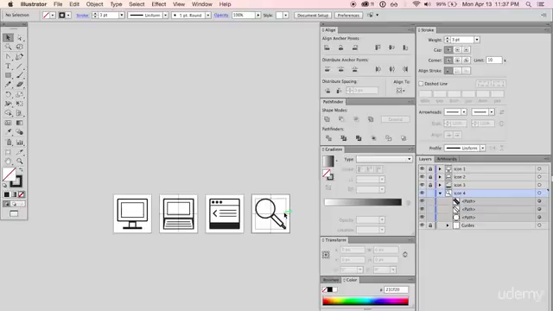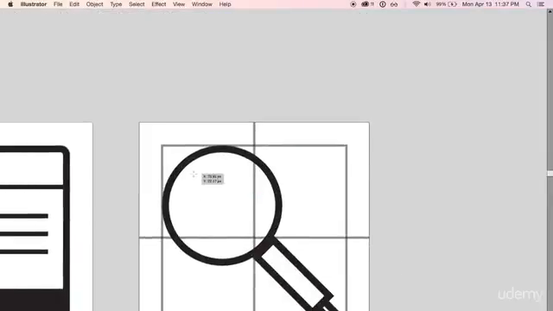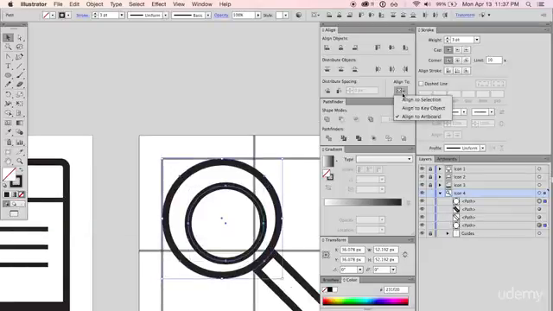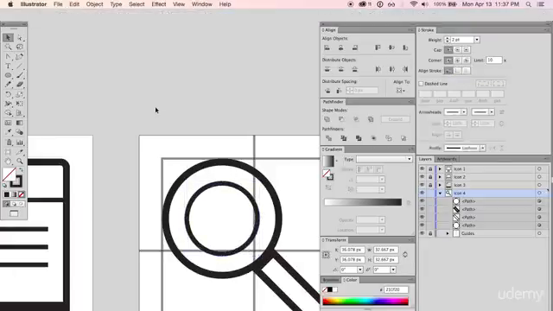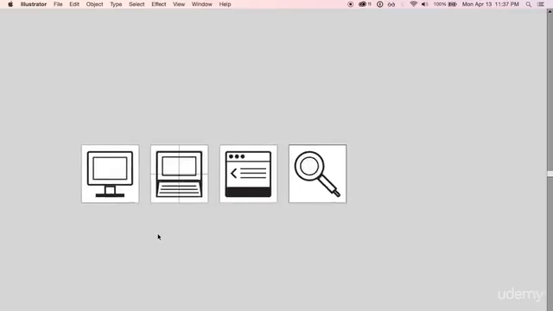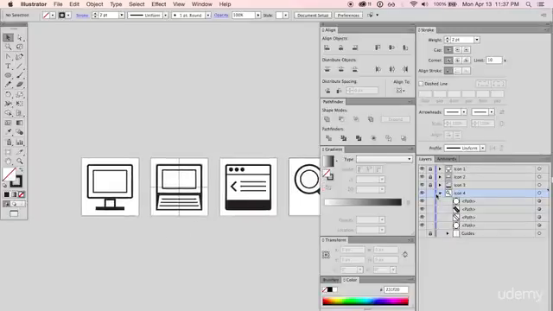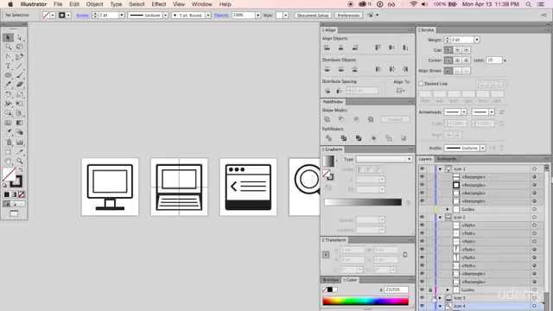And the last thing we're going to do is draw the inside with the ellipse tool. Shift click, align to key object, click the outside object, align the borders, bring it inside, and then we want to drop that back down to 2 pixels because that's what we've done the whole time, and that's the style we've established. All right, so it looks like we've got our 4 icons. I'm going to combine a few things and finalize these, but I'm pretty pleased at how they've turned out.